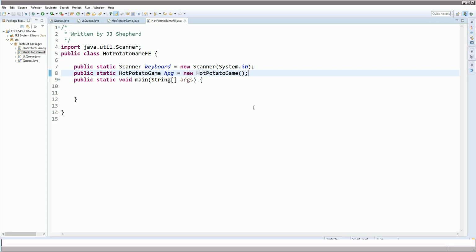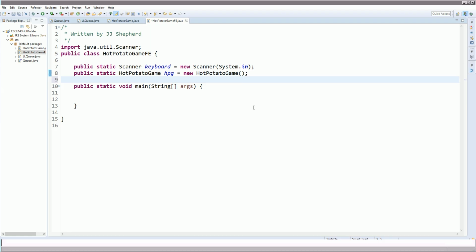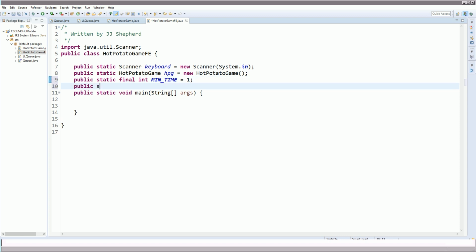I'm going to say, by minimum, they can only hold the potato for 1 time unit. Also, maximally, they can only hold it for 10. These two values do not feel like they're going to change, they're constant. So below that, we're going to create some constant values. Public static final int MIN_TIME is equal to 1, and public static final int MAX_TIME is equal to 10.